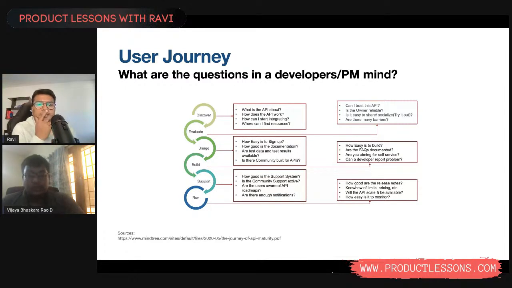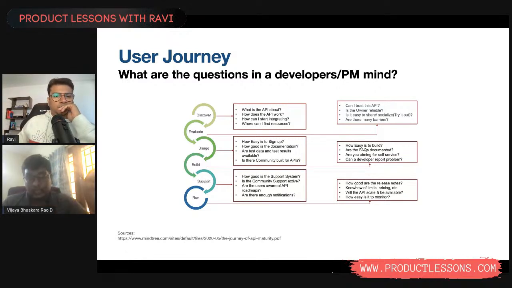That's when we are trying to convince the developer we are the best solution out there, and the developer is trying to determine, can this help me sleep peacefully at night after I implement it? And is it going to help me cater to my use case, which is the main problem? How do I solve the problem with this API? They're thinking about peace of mind, as well as the solution offering, and those are the two key questions.